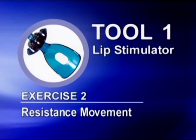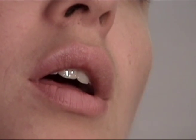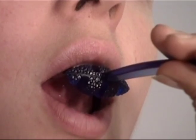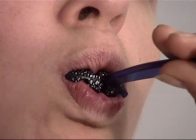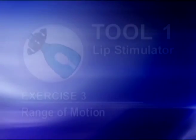The goal of exercise protocol 2 is lip strengthening. Place tool number 1 on the palate behind the front teeth. Elevate the tongue tip in the hole opening. Close lips around the football shape. Maintain tongue tip elevation until the patient experiences fatigue. Record time of tongue tip elevation in the number of seconds.